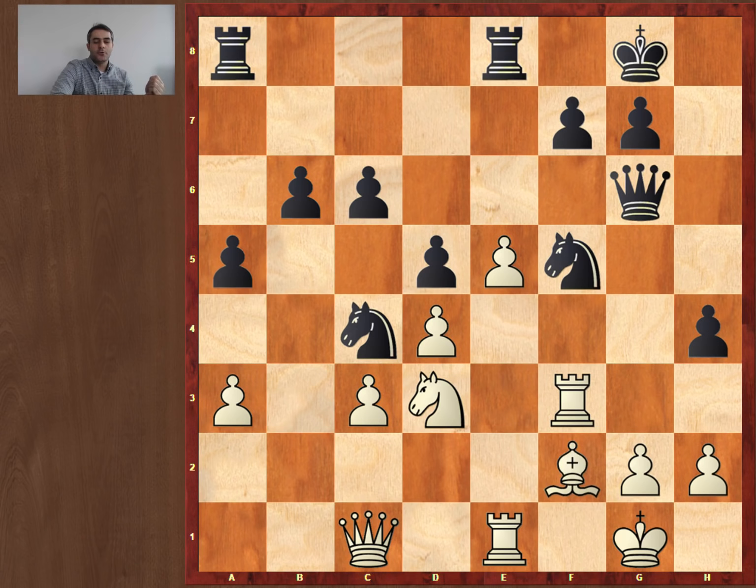h4, bishop f2, queen h5. So what black is trying to do, black is expecting white to play queen f4 next move. This is coming, and the knight will be in trouble, and they're getting ready to free the g-pawn in order to play g6 to guard the knight. But in my opinion, queen g4 would have been a better move to play.